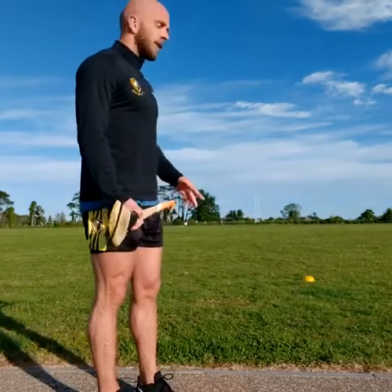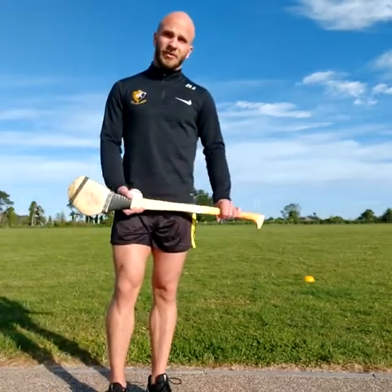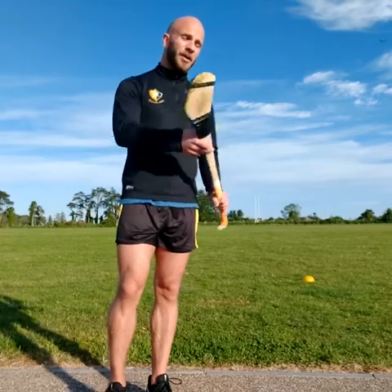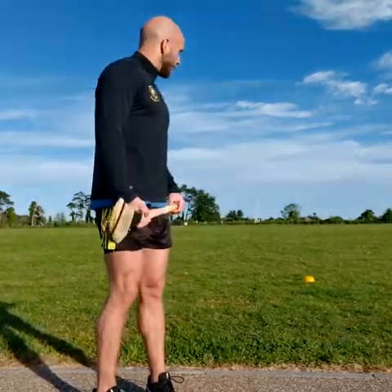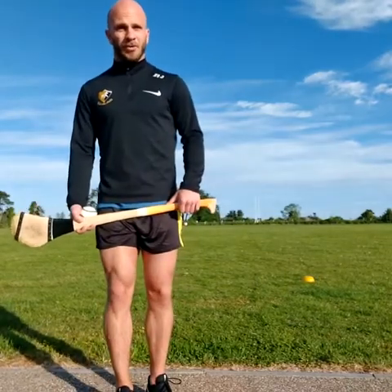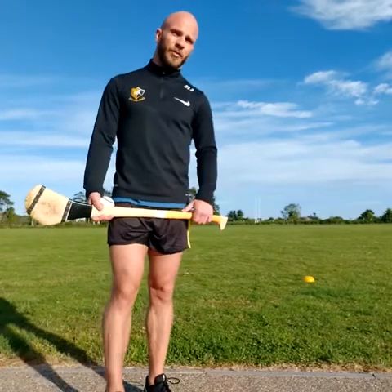A few key points to note. When you're picking the ball, get your body nice and low over it and try and take the ball at its lowest point as opposed to hopping the ball high into the sky. When you are getting to the cone, try and get your body nice and low again as you're making that turn. First time you do it, do it over your left shoulder. Second time, try and do it a bit quicker, maybe over your right shoulder.